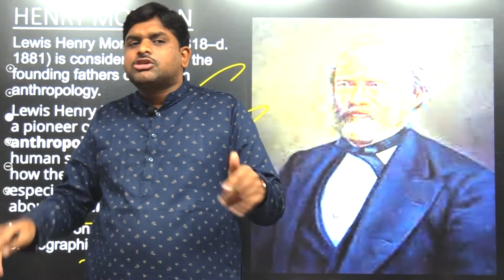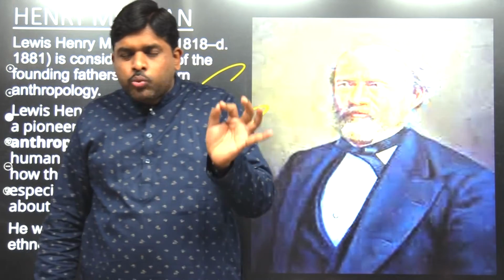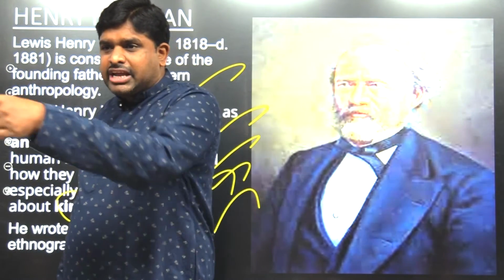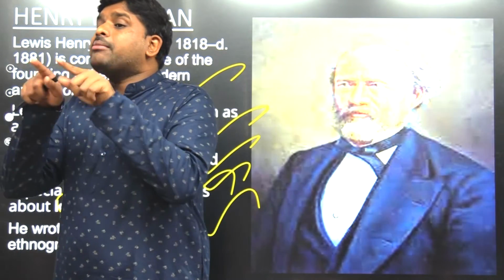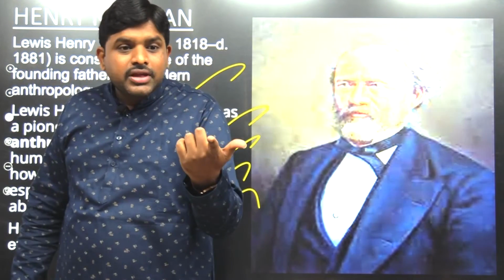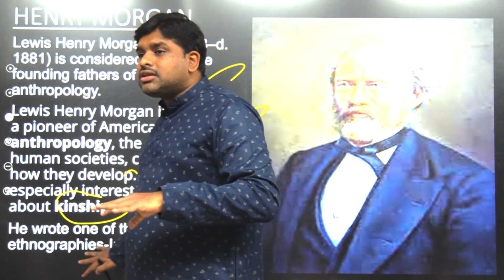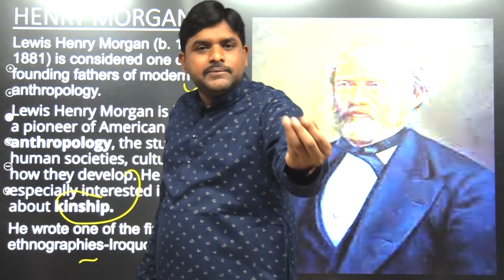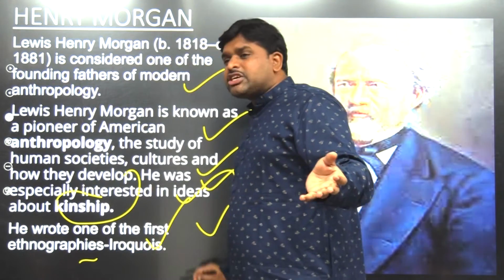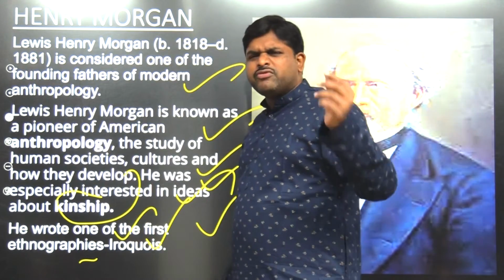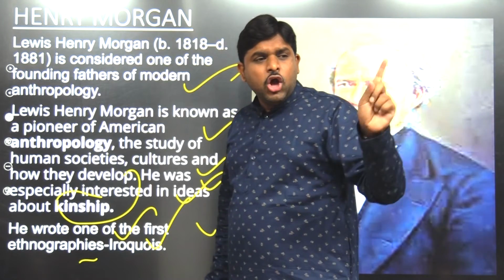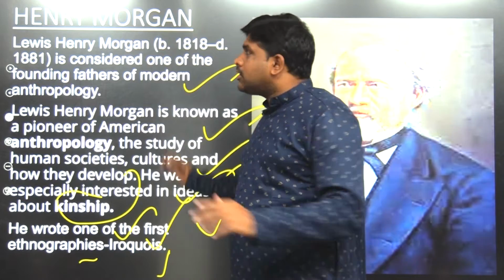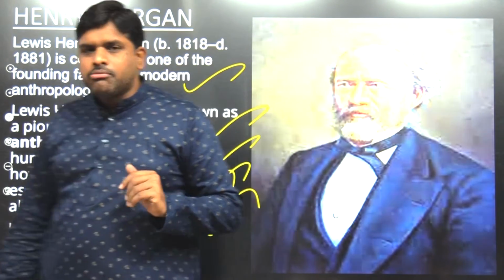If I am studying about you, it is called ethnography. If I am comparing you with others, it is called ethnology. So this person not only compared, but he studied in detail. He wrote one of the first very famous ethnographies on one of the tribal communities called Iroquois. This is the introduction of Henry Morgan.